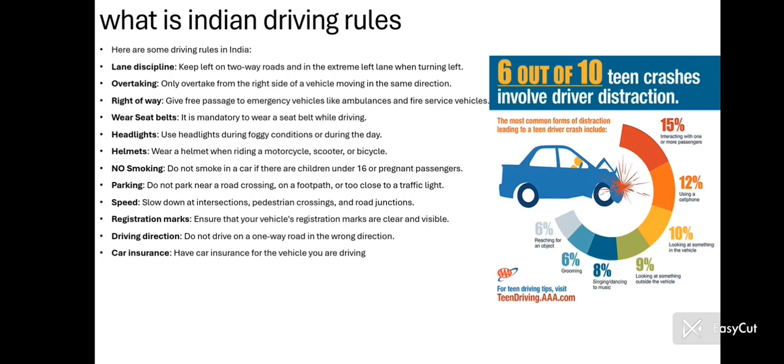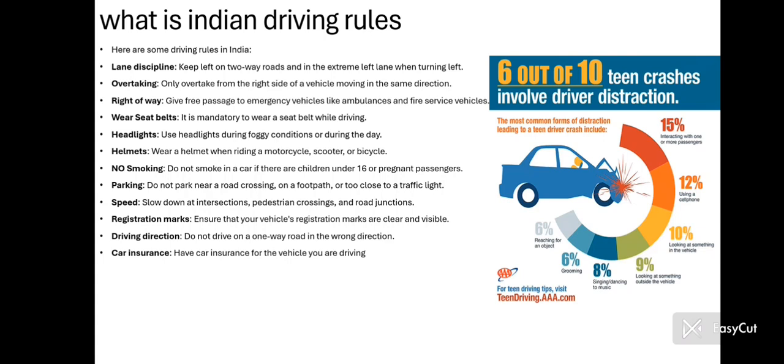Third one is speeding. Speeding can result in fines, license suspension or imprisonment. This is a very serious one. And the fourth one is parking. Do not park on footpaths, roads or hilltops, or near traffic lights, pedestrian crossings or even bus stops, because these places are known as no parking. When you park on them, you will receive a fine and your vehicle will be seized.